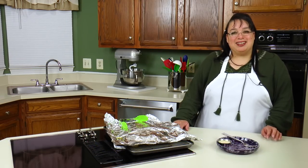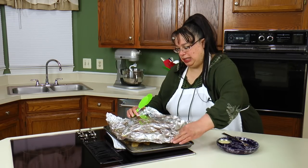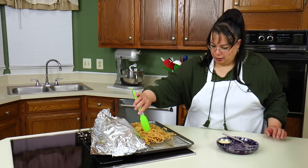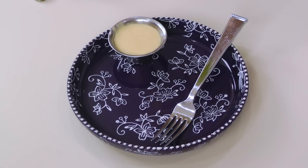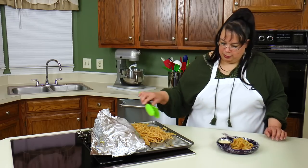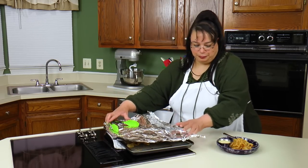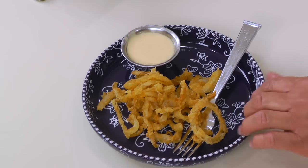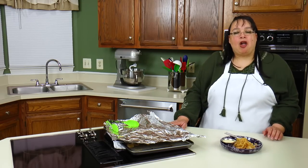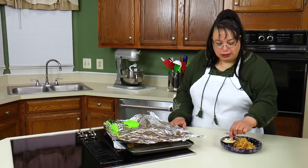Okay, so the onion strings are all cooked up and they look fabulous. We've been keeping them warm in the oven. We have a huge platter of onion strings. I don't want to be too greedy. And I have a little bit of my honey mustard dipping sauce. They're nice and crunchy. They're fabulous.